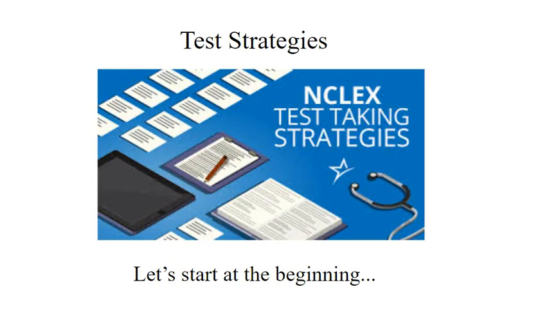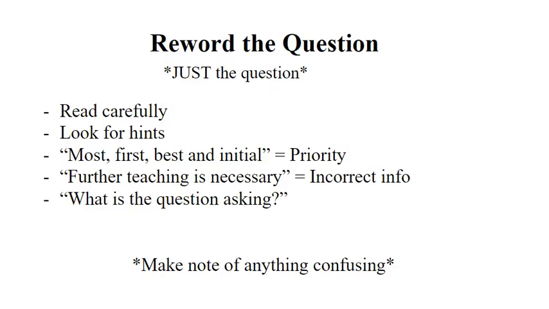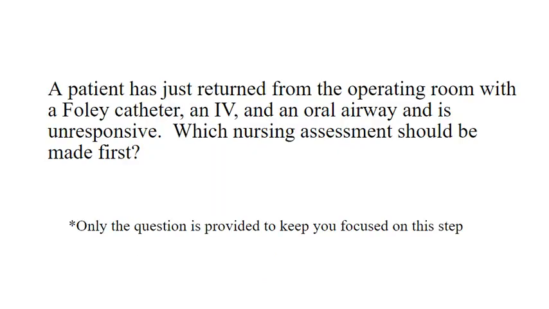So for general test strategies, we're going to start at the very beginning. And the very beginning is just rewording the question. So we want to just look at the question. You want to read the question very carefully and look for hints. Most, first, and best are priority. Further teaching is necessary. We're looking for something incorrect and say, what is this question really asking me right now? Make note of anything confusing, but take your time and read that question very carefully.